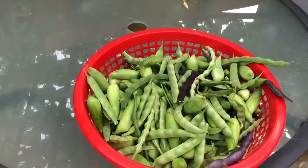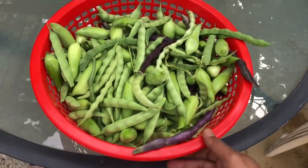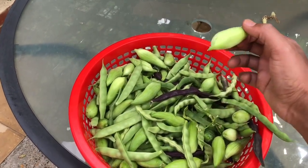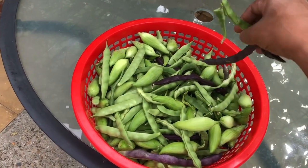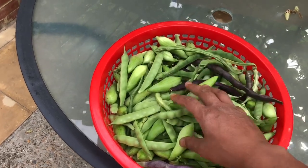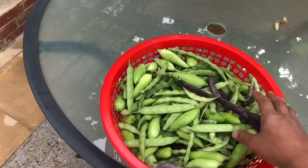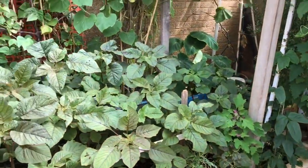So this is what she picked yesterday. Now, this, look, I just wanted to show you this. Look, it's quite a big basket. It's full of all types of beans and achocha. From a very small garden, this is what is possible. And it should encourage everyone to really get into gardening. Even if you have a small city garden, like here, this is a lot of food. It will take you a few days to finish all this, and you can do a lot of cooking with this.